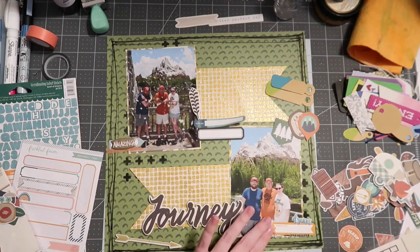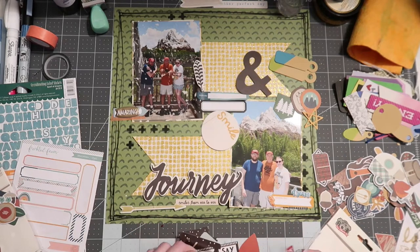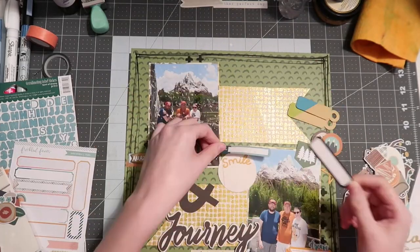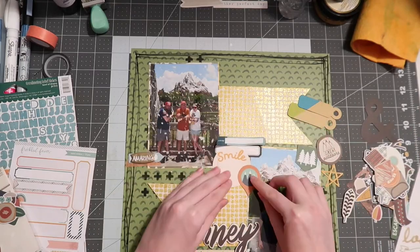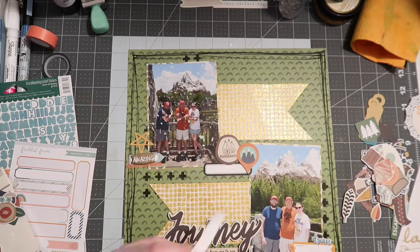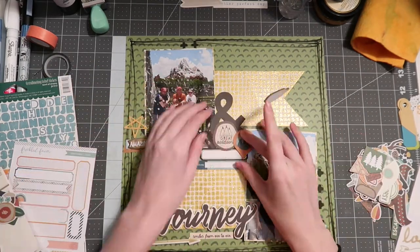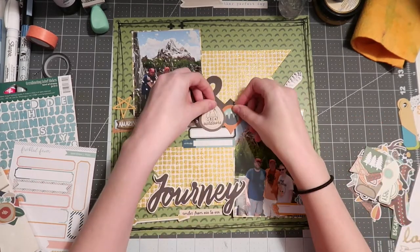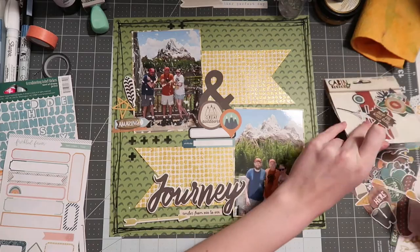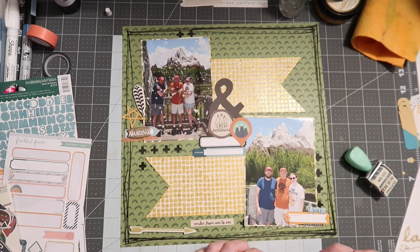I try layering a bunch of tags and all sorts of different things, but you'll see it come together at the end. I pull out some shapes from Simple Stories Say Cheese 2 or 3 — the ampersand, some phrase sheets, and word strips — just to add a little something. Those are cream-based, which goes perfectly with the Watering Can paper pad since it's almost completely cream-based. I mix in some cream-based and white-based items together to create a central cluster connecting the two photos without overwhelming them, which was definitely hard and took a very long time.